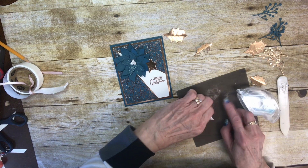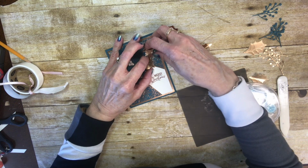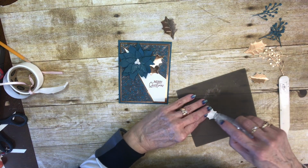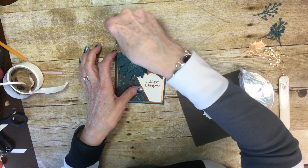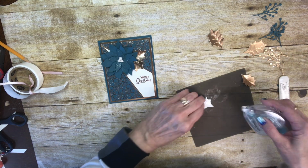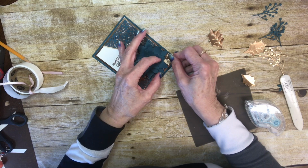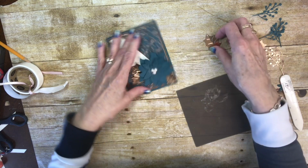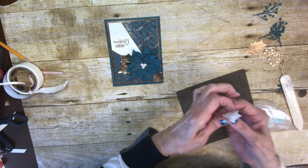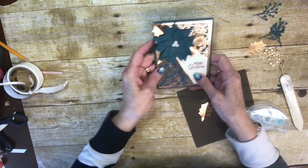Now I'm going to take a smaller one. And you notice I'm just putting it on the bottom half because I kind of want it to have some dimension and just fold up just a little bit on the edges. Like that. Okay, now I'm going to take another smaller one. Do I want a small or do I want a large? Let me see. Yeah, I think I want a smaller one. Now, when it comes in the die set, you do get two of the dies. One is the larger and then one is the smaller. So you can cut out at least two at a time, depending on how many large or small leaves you want. Okay, and then I'm going to add this one over here. Right there.